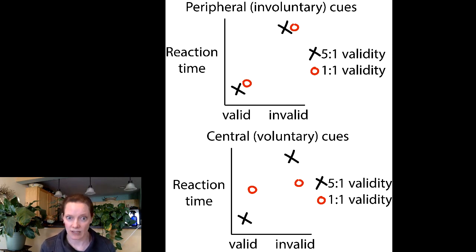Another effect you may be able to see in this data is the concept of a speed-accuracy trade-off. So you could look for this in individual students by comparing their speed and accuracy when instructed to focus more on answering quickly or on answering correctly. If you ask them to emphasize speed, you would be most likely to see some errors creep in on the invalid cue trials. You could also see if this effect is present across your classroom, so across multiple subjects. Are there students who are faster but have more errors and other students who are slower but have fewer errors on average?